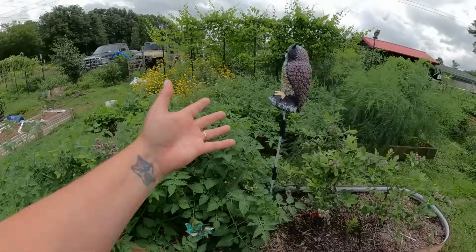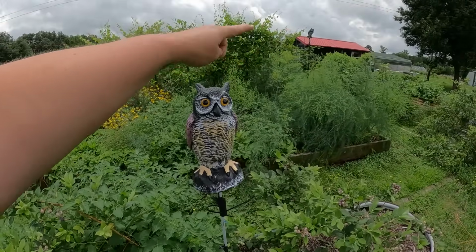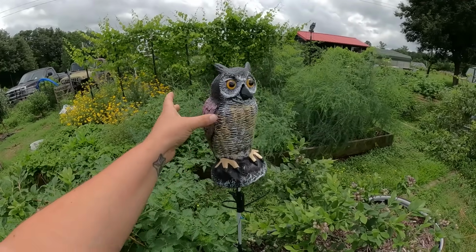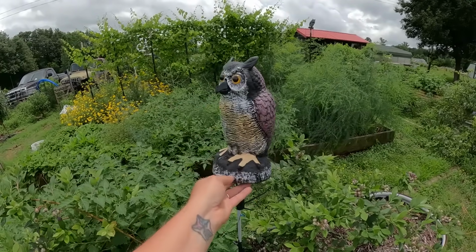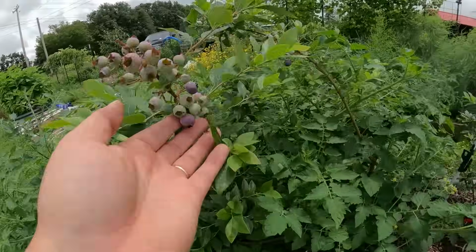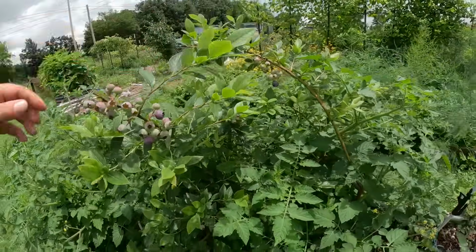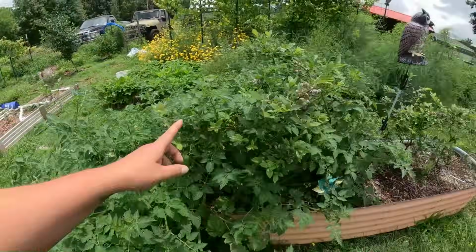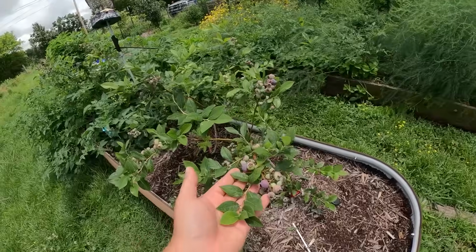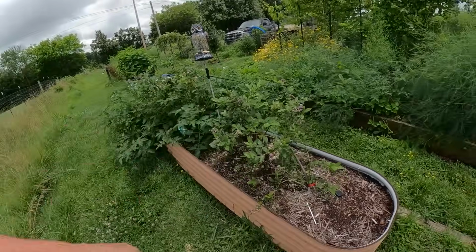Blueberries do not mature all at the same time, so it was really annoying to untie the bag just to get at 1 berry and then retie the bag. So I've left it. A viewer suggested that I put my scaredy owl, I've got one over there too, on a stick so that when the wind blew, it would move around and have a little bit more efficacy in scaring the birds. And it may be working because there are some relatively ripe berries on here. They're not quite ready, but they're almost there. I have come through and picked a couple handfuls of ripe berries off of these bushes, and I don't see much, if any, bird damage yet. So, knock on wood for me.